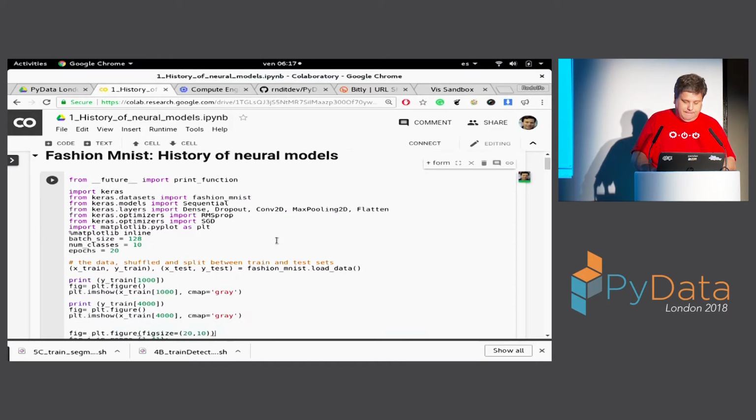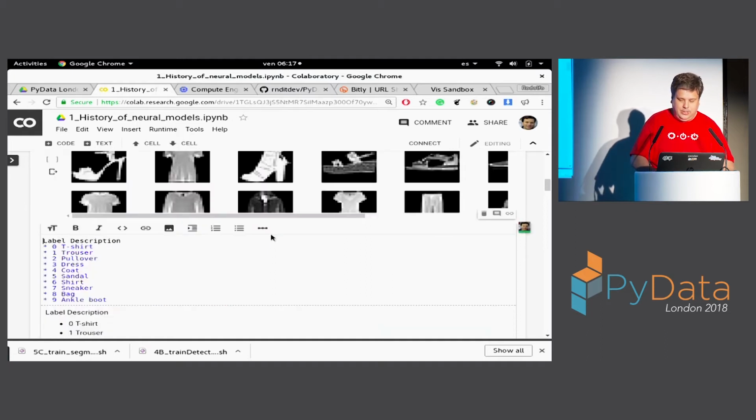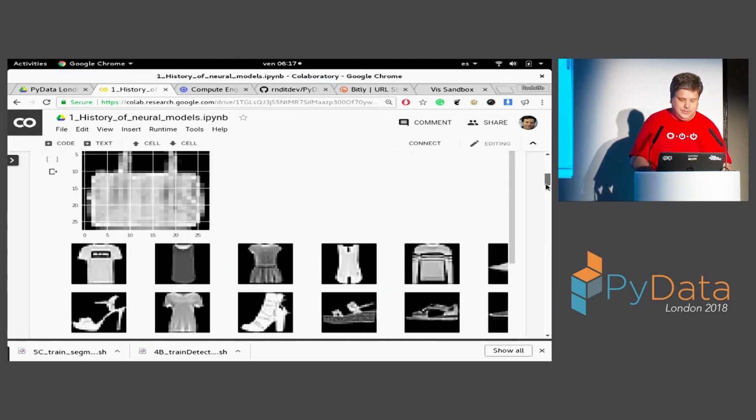And the first step is to download the Fashion MNIST dataset. As you know, it's really prepared just to use. So we download it, and the next code is just for showing a bit how the dataset looks.